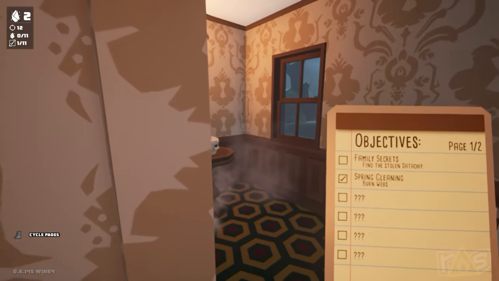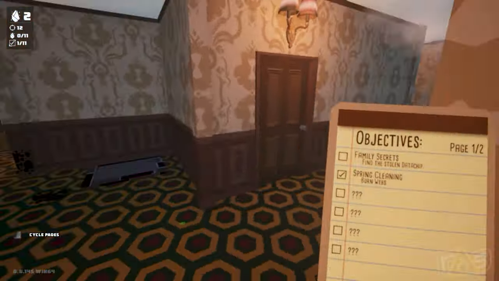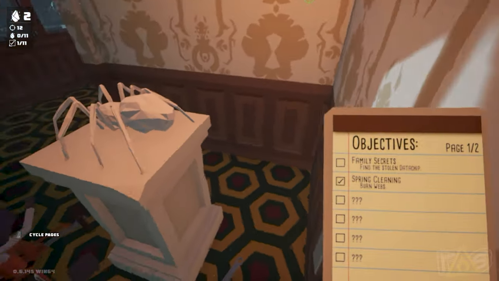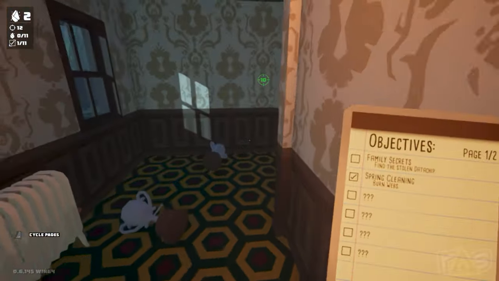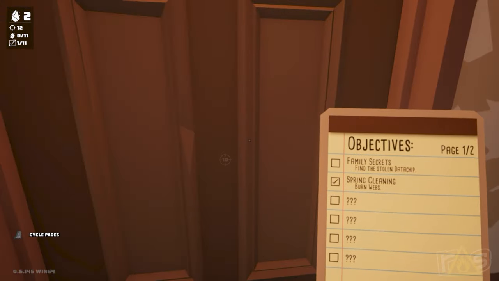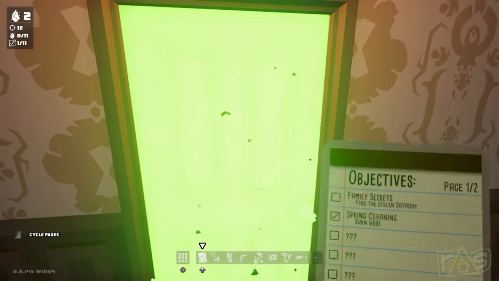I think we might be able to open something. Spring cleaning. Find the stolen. It's not part of our objectives. Do we get something from the... It might be one of the question marks that we just haven't found yet. Oh, replay challenge. Oh, okay. Hide and seek. Defeat the hallway spider. Okay. I wonder if it's that. It's this, maybe? Kill spiders. That's all that one was. Oh, wait. There's two pages to this. Yes.